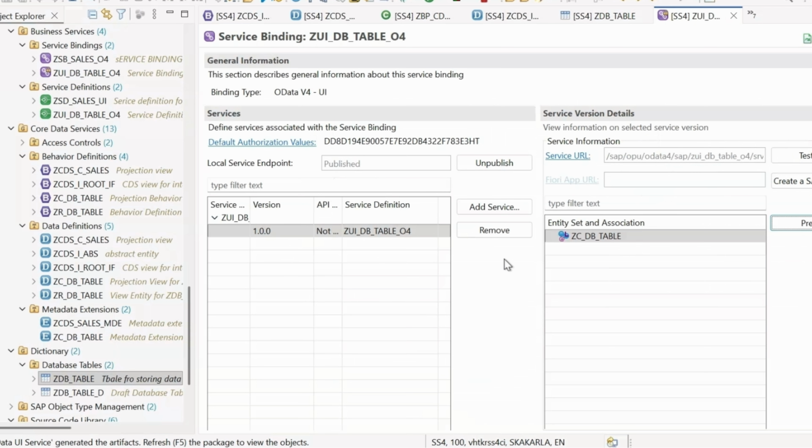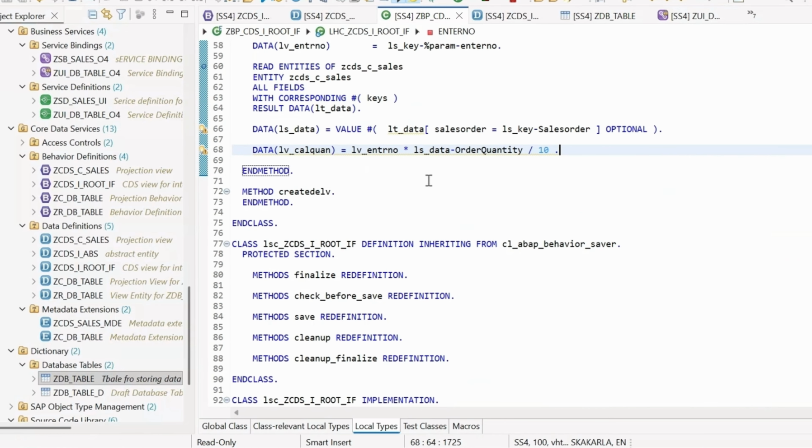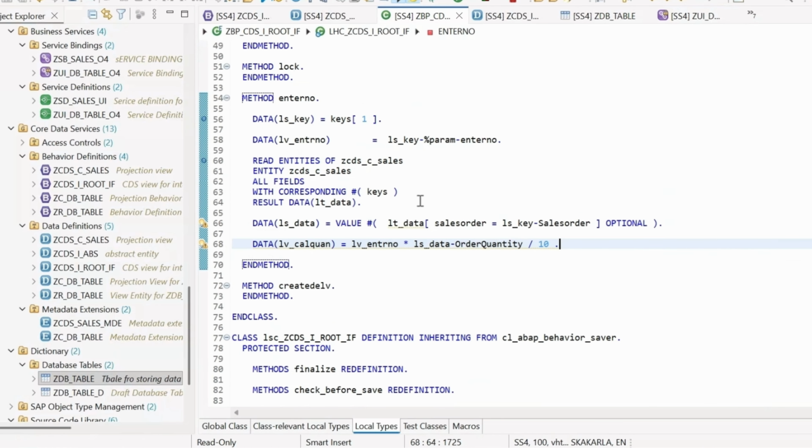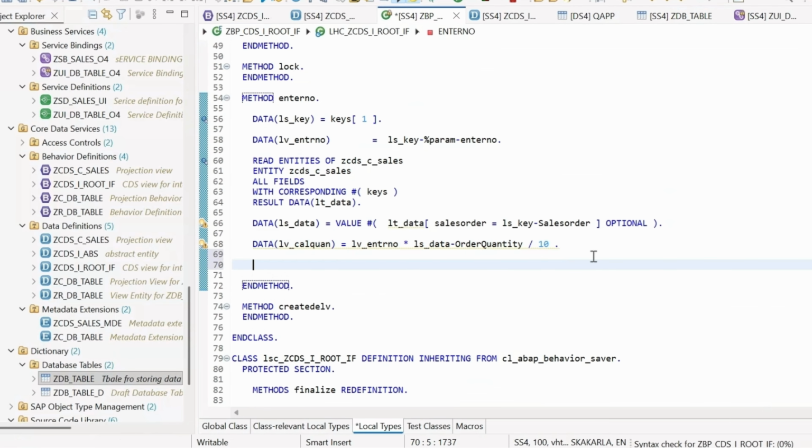So let us now go here, and we have to write the code for modifying the table or for inserting a new record in the table.